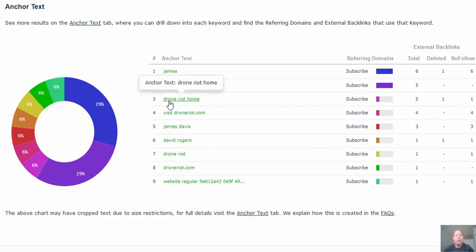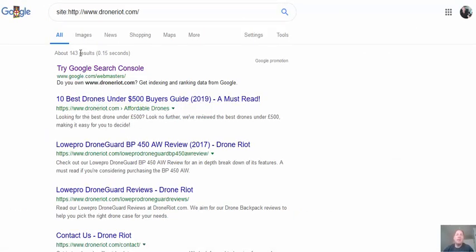So having the word drone in the name is really important. So if we were to model this site, we would get a domain name with the word drone. We would build a site with, I'd say, a good minimum 50 pages to start off with. Obviously, you can start with as little as you can. It doesn't all have to be done at once.